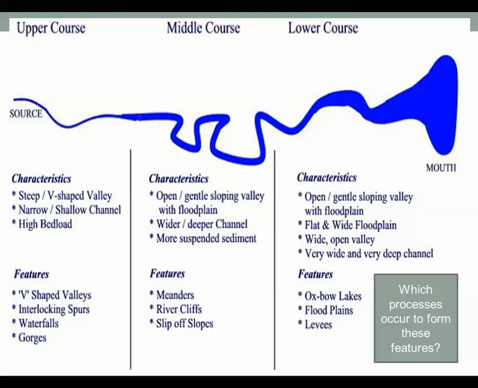So what you hopefully found out is that erosion is going to be largely occurring at the top near the V-shaped valleys up here. So this is where your main erosion is going to be occurring. This is more vertical erosion. You're going to be getting lateral erosion here, creating your meanders, but you're also going to get deposition as well. And then out here, you're going to be largely getting deposition as the river takes everything out to sea. Okay, and you get large amounts of build up around the mouth of the river. So these are our different processes.